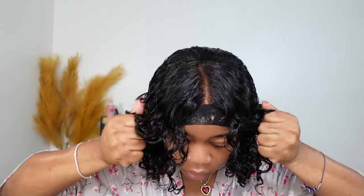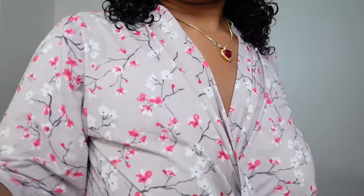Once I finished brushing the hair and got the hair to clump up nicely, I like to just scrunch everything to really promote nice clumps. And I like to leave the hair like this untouched to air dry to about a good 50%. I say 50%, kind of like have the hair dry enough where I can start to see the shape of the hair form, but it's still a little bit wet. And this is when I go in and start doing my styling and shaping exactly to my liking.